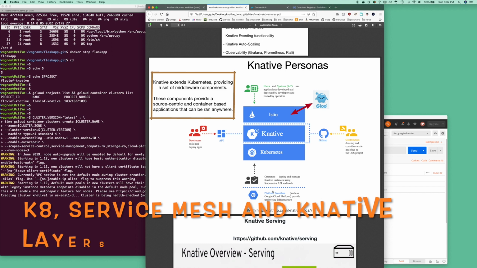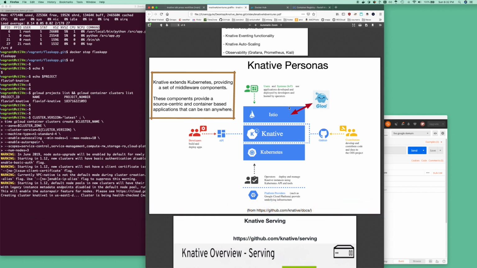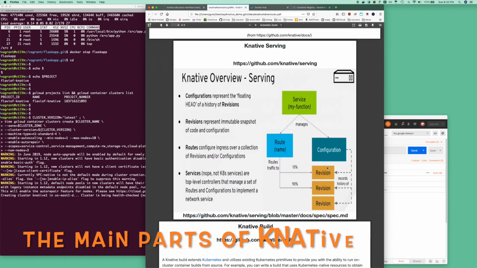You have Kubernetes and you have the operators, and then you have service mesh, which gives you how the things that you run on Kubernetes get taken care of. You can use Istio, or in this case, for this demo, I'm actually using Gloo from solo.io, which simplifies service mesh and gives you the same platform that Knative is built upon, so it doesn't really care that it's Istio or Gloo underneath it. But at the end of the day, you have developers who are able to push, build, and deploy that.